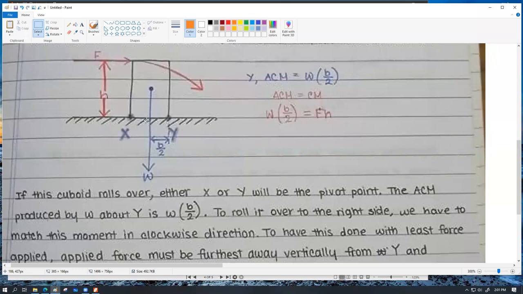It's going to fall over because this base point of the object is unable to move forward, but it can work as a pivot point, which basically can be an outcome of a pretty large friction. Now, if this is the pivot point, then the object is going to roll over in a certain fashion. So what would be that fashion?